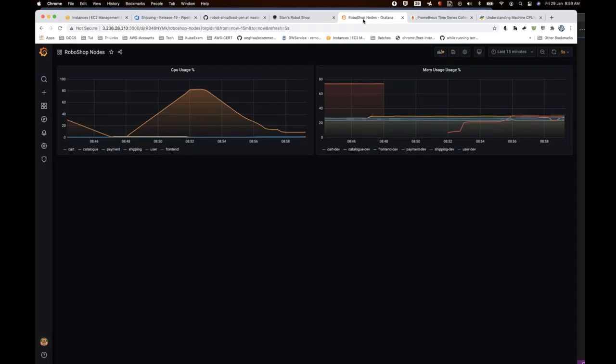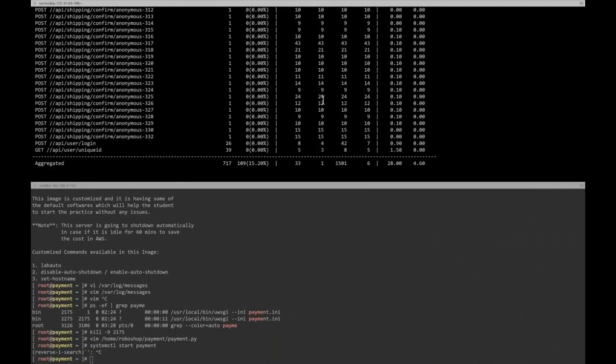As of now, after increasing the memory, it's okay. After increasing the memory, it's not consuming. There is a tricky part there. Even though you increase the memory of the shipping service, it's not consuming anymore. Why is that the reason? We'll talk about that. Even after keeping more load, we'll come to know.